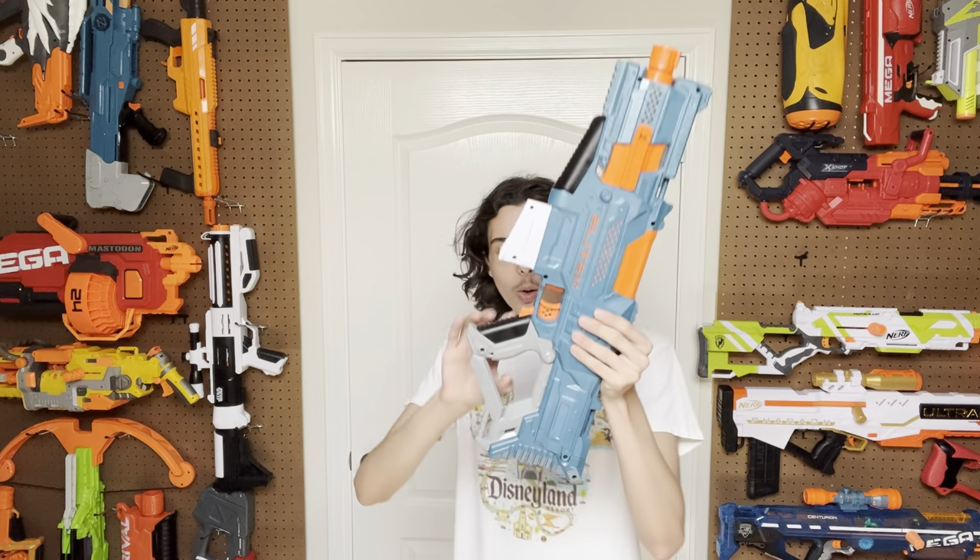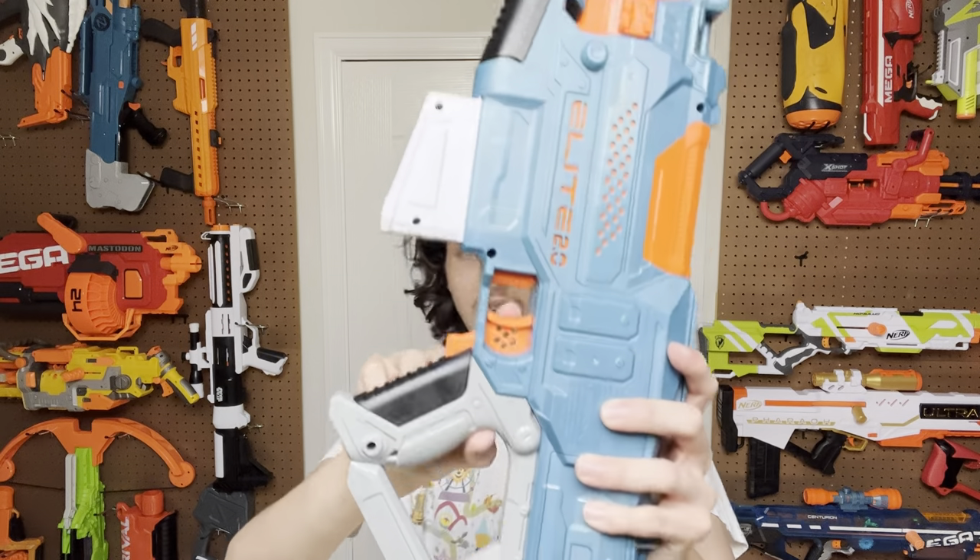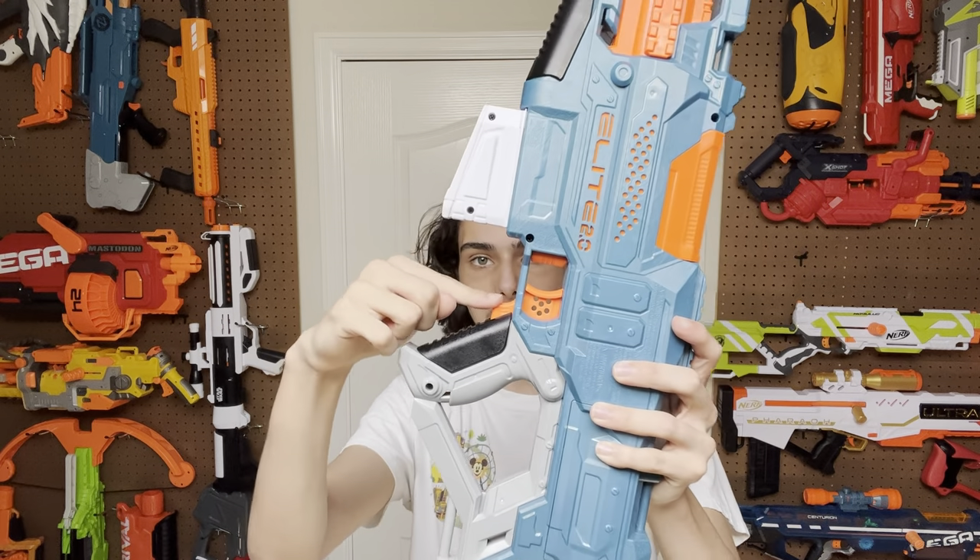Let's talk about the other two. Rev trigger — it's got a really smushy pull to it because of the plastic spring in there, but it works well enough, I guess. As for the main trigger, I don't really have any complaints. It's probably the best designed plastic spring out of all three of them, but it's still a plastic spring. It's actually got fillets on it, which is better than I can say about either the rev trigger or the mag release.